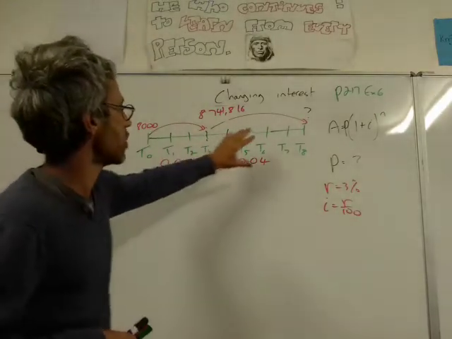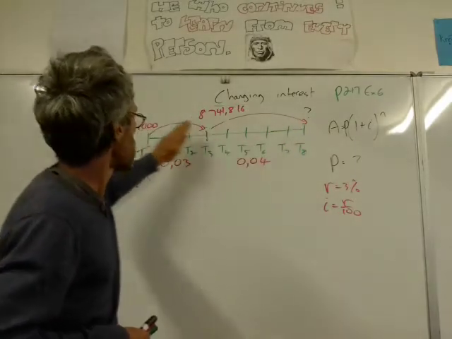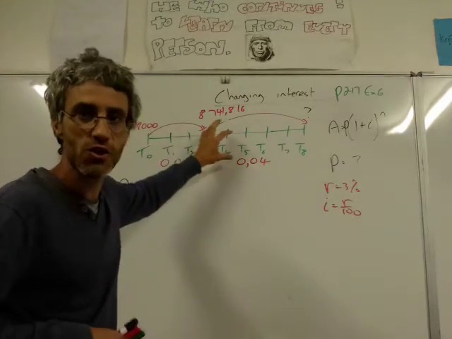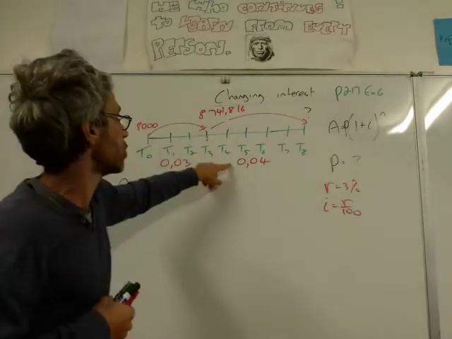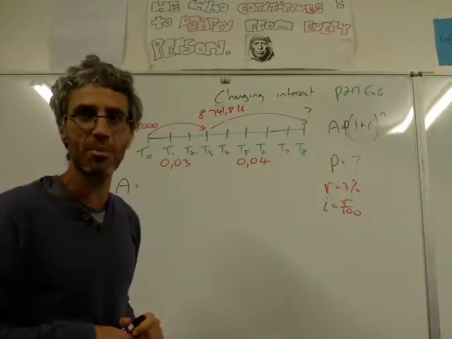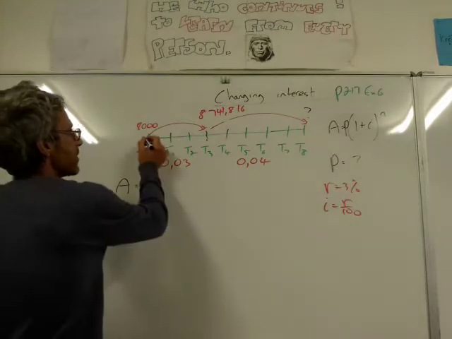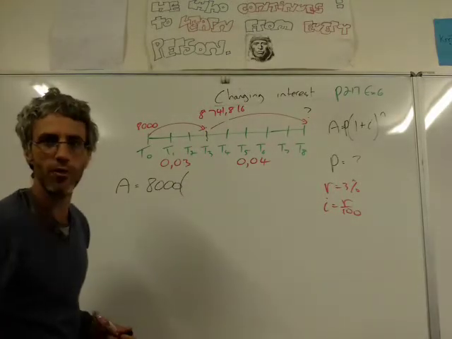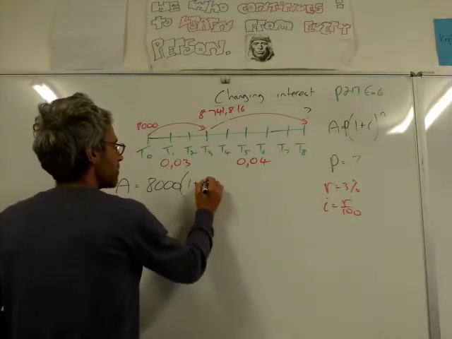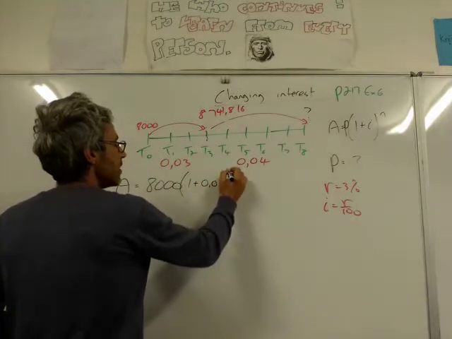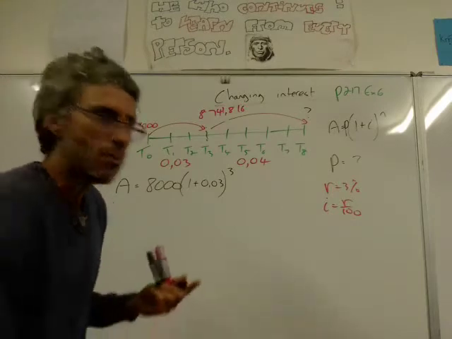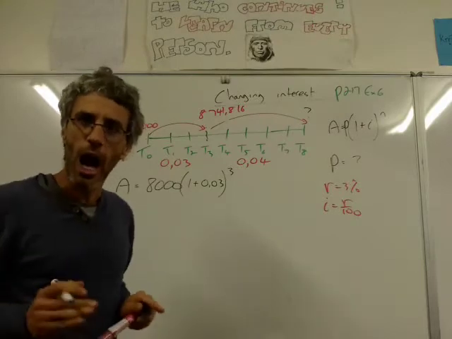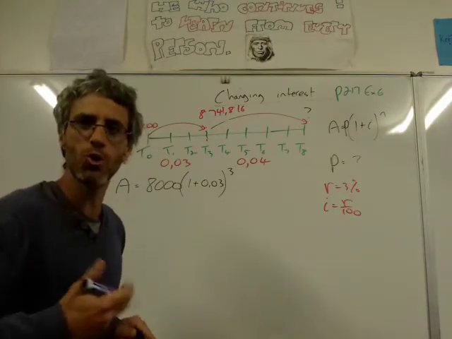So what I'm saying here is, look, I want to know how much money I've got here. What I'm going to do, I'm going to grow that 8,000 over 3 years at 3%, get a certain sum. I'm not going to even calculate it. Straight away, I'm going to grow it for another 5 years at 4%. So I'm going to first of all grow it for 3 years. So I'm going to take 8,000, and how do I grow it at 3% for 3 years? I'm multiplying it by 1 plus 0.03 to the power 3, just like I did before. But instead of finding out what that number is, I know it's 8,000 something, it doesn't matter. I'm going to grow it for another 5 years.